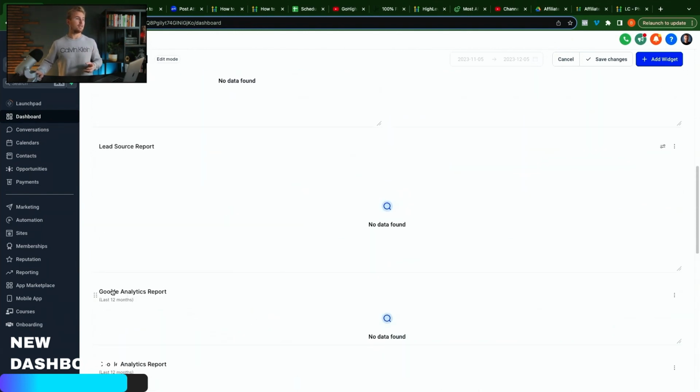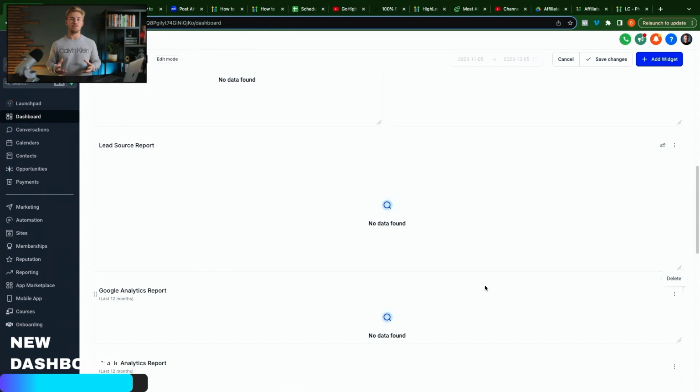So even some of these Google Analytics reports that used to be default and you couldn't get rid of it, if we wanted to, we could click in this top right and click delete, and that would get rid of this widget so that we don't have all this extra data that we don't necessarily care about for our business. We have full customization over only seeing the data that we want to see, seeing as much data as we want to see, or seeing as little data as we want to see.